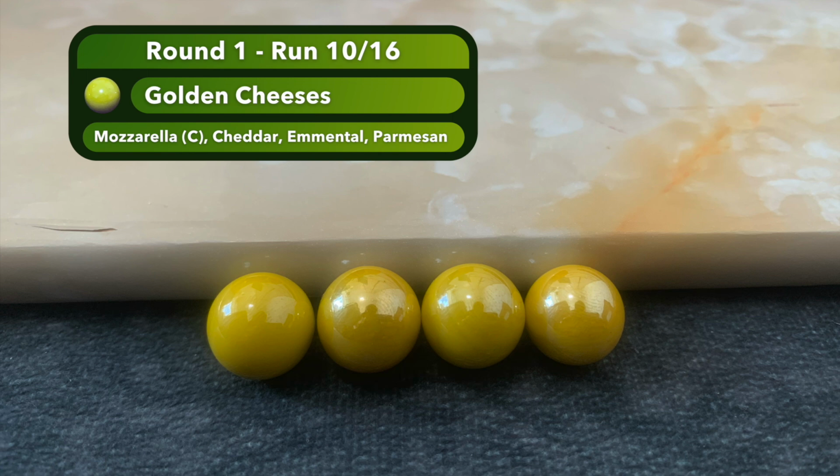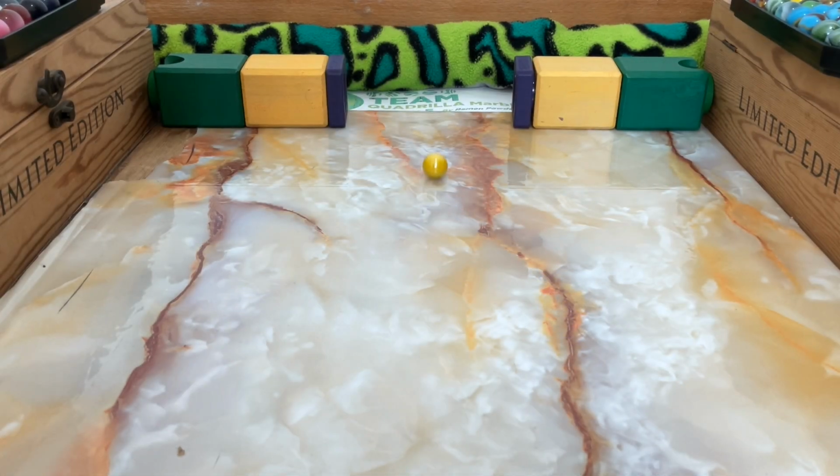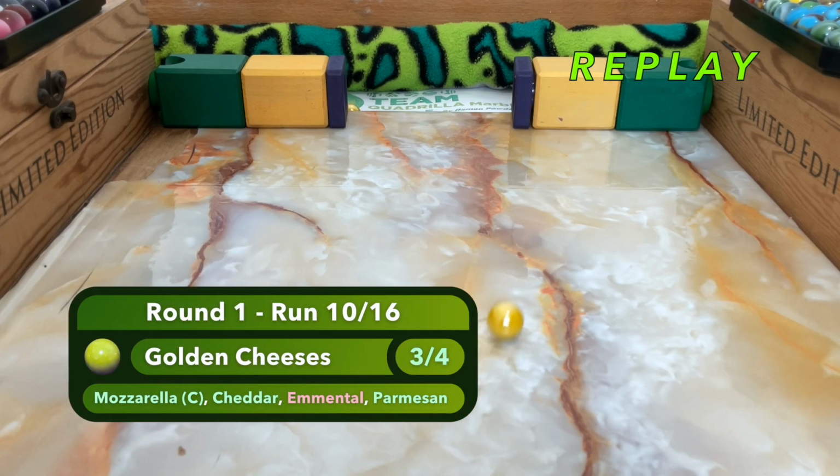Now Golden Cheeses, team that won the Snakehead shootout at the hands of Emmontal. We'll see what they can do here. Mozzarella gets it clean down through the center. No problem for them. Cheddar, same with them. Emmontal now, goes too far to the right. They're not going to make it. Parmesan, the Anchor, will get it through. So they will get par for the course, 3 out of 4 in round 1. Nicely done for the Golden Cheeses.